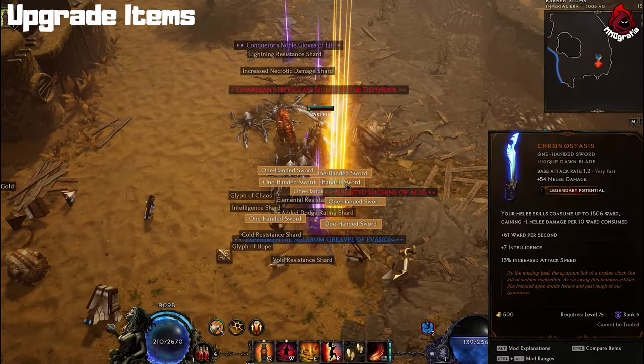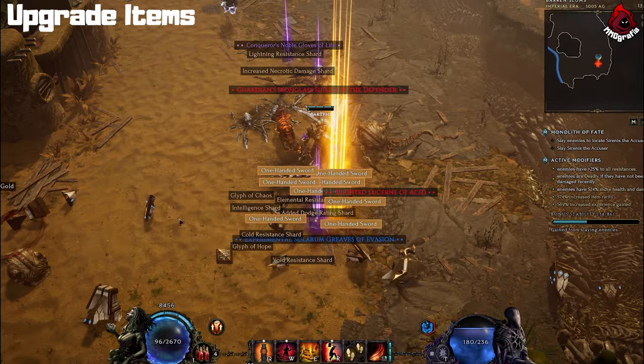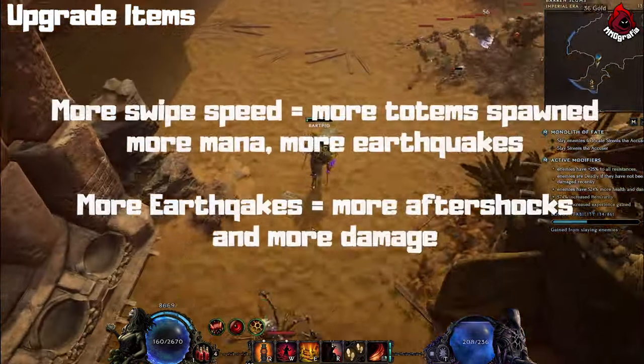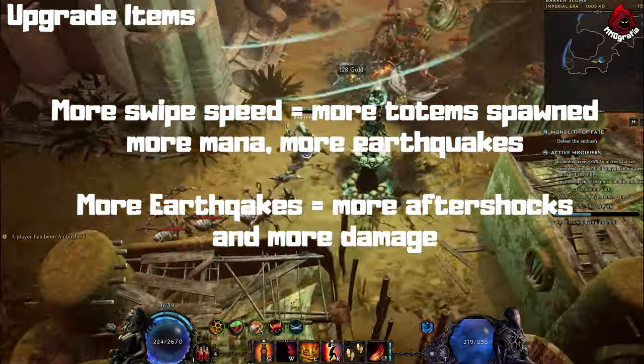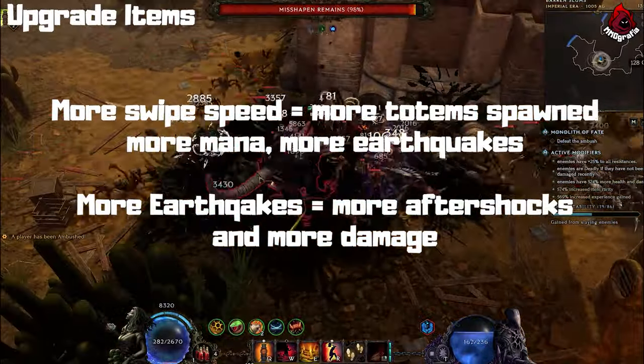If you ever wonder what stat to pump into empty legendary potential slots, always go for attack speed. More swipe speed is equal to more totem pounds, more mana and more earthquakes. More earthquakes is equal to more aftershocks, so it means more damage.